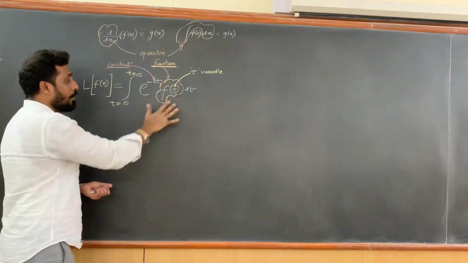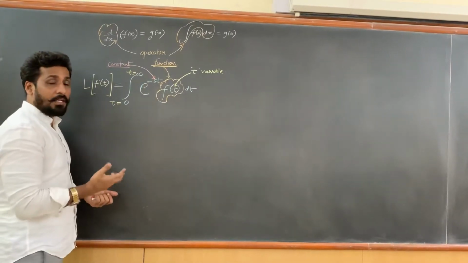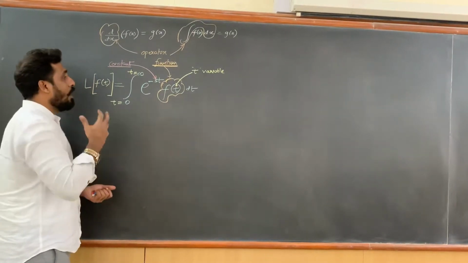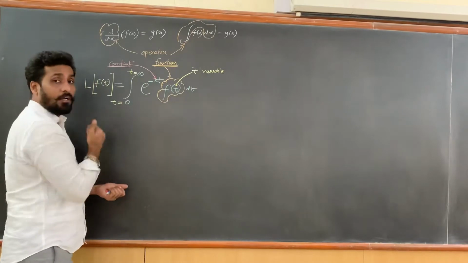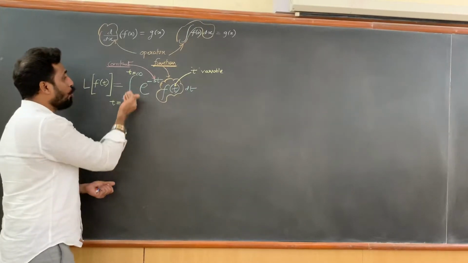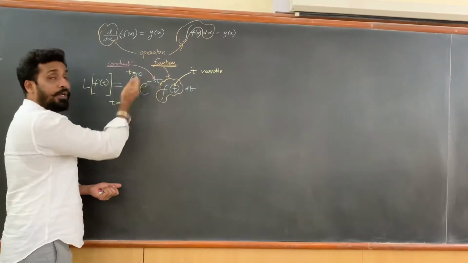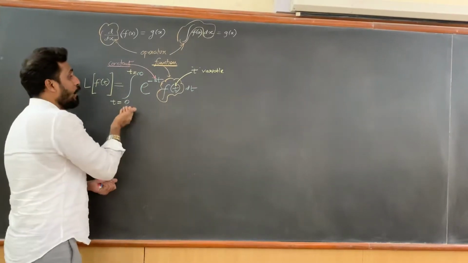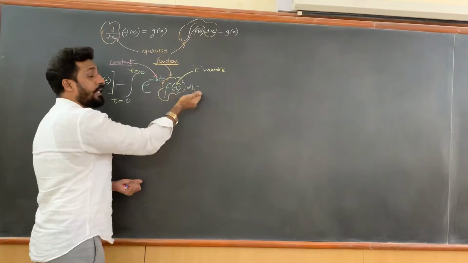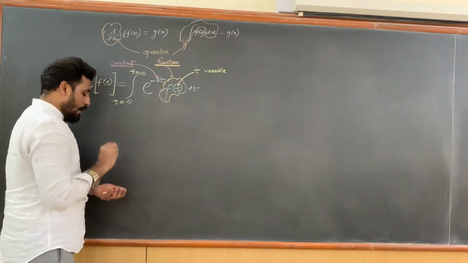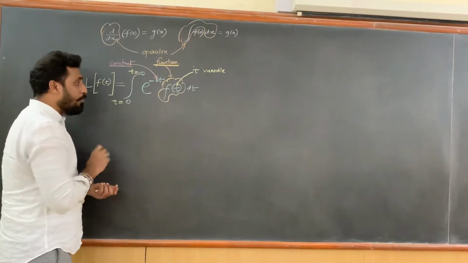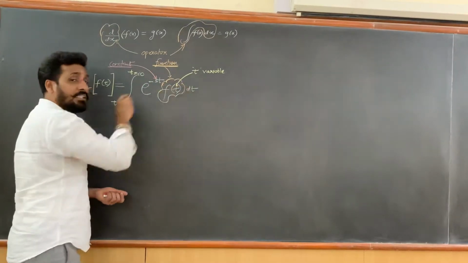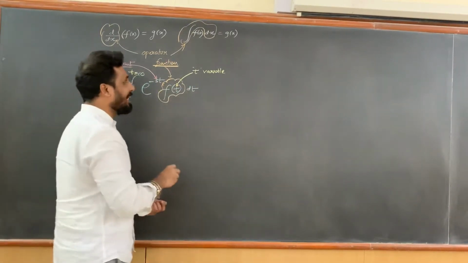So understand the terminology. We are finding the Laplace transform of what? Of function f of t. What is a Laplace transform? A Laplace transform is basically an integral whose limits are from 0 to infinity, t equal to 0 to t equal to infinity. T is my variable. It's an integral of what function? It is an integral of e raised to minus st f of t dt. Now, I'll tell an example to understand how this integral is evaluated and what answer it is going to give us. Let's take an example.